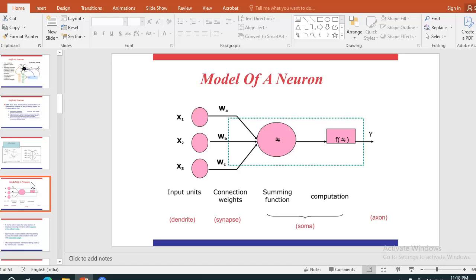These are the different types of parameters we use in deep learning, in a simple neural network. First we provide the input and perform the formula y = bias + summation of Wi into Xi. Then for the output, we apply an activation function, or we can take the output directly. So: input unit, processing unit, then output unit. Input is the input; processing means performing the summation function along with activation; then we get the output.